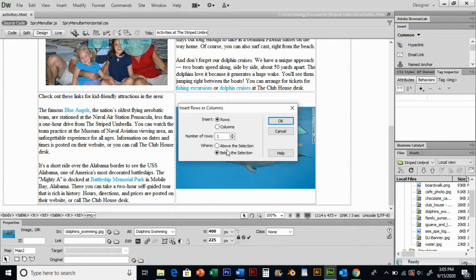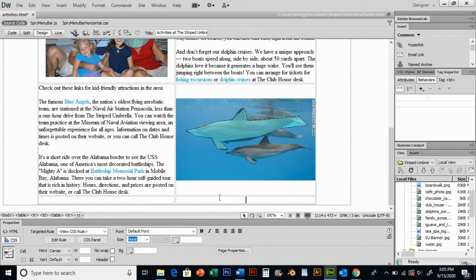I like this because then I can say insert a row 1 below the selection, press OK, and I can insert myself a new row. So tab from the last cell or go to modify table and add rows and columns.